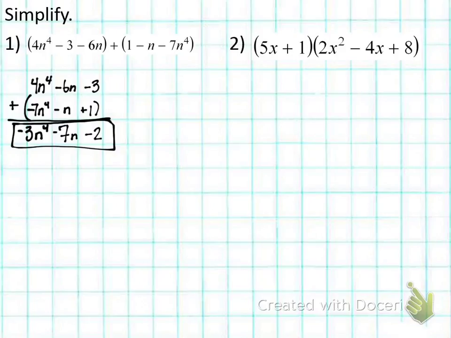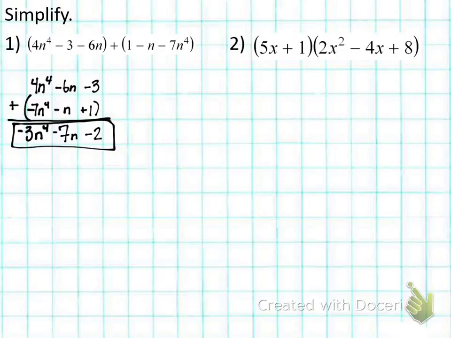Okay. So again, what did I do? First thing I did is I took the problem, wrote it in descending order, wrote it vertically. Then I combined the coefficients, identifying them, and adding them very carefully as I go, because we're adding and subtracting integers here. And then you get your final answer and box it. Okay, questions on number 1? Okay, number 2. This is a multiply problem now. So this is just like Algebra 1.